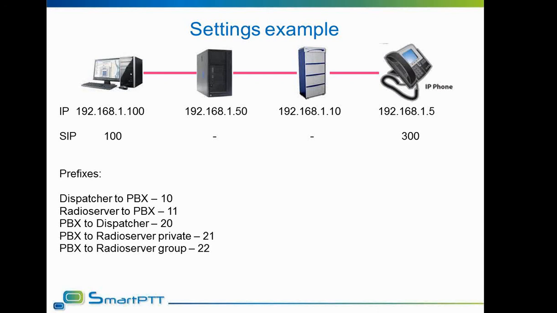SIP numbers are assigned for use by the phone and dispatcher. As radio server and PBX are spread systems, they do not have their own SIP numbers. The dispatcher has number 100 and the phone has number 300. Prefixes used in the organized system represent the system structure: to make calls from dispatcher to PBX, the user must start the call with 10; from radio server, with 11; from PBX network to dispatcher, with 30; for a private call from PBX to a radio server subscriber, the dialed number must begin with 21; and for a group call, 22. These settings are optional — if there is no need to use outgoing prefixes, they can be omitted.